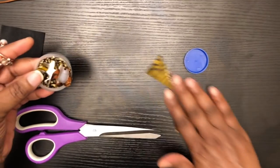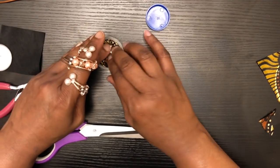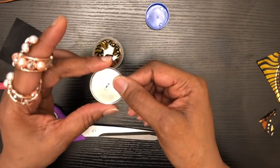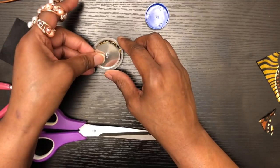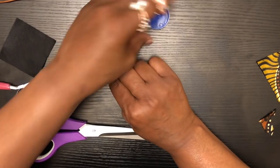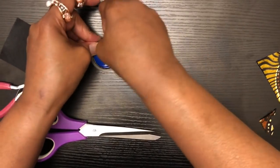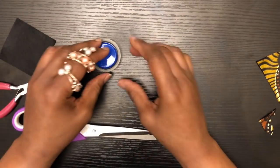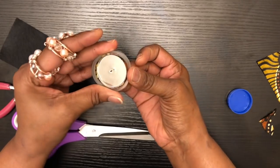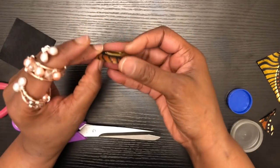Okay, then you are going to take and just make sure you press that down because you want that to stay down inside. Okay, then you're going to take the top part, which is this, and you're going to just place this right over top, just like that. Okay, you're going to take this piece right here, place it over top, and press it down. And when you hear that click, I don't know if you all heard it, when you hear that click, that pop, you'll know that it's secure. It's down inside of there, okay? And it's not coming out. And then we just pop this out and you got your button. Well, you got your earring, I should say.